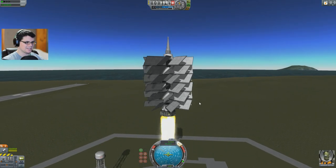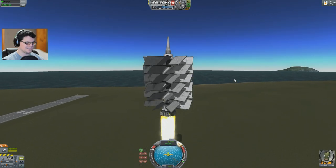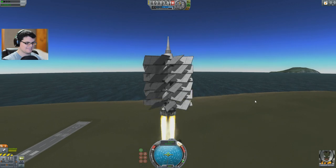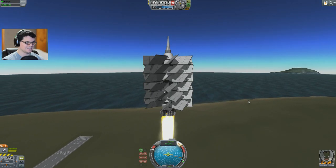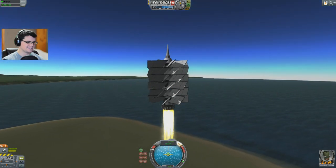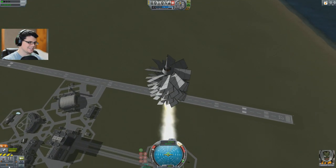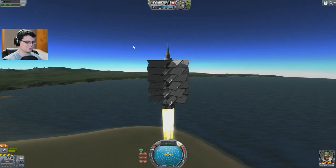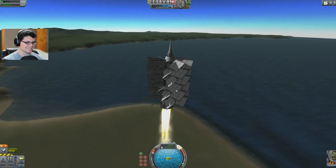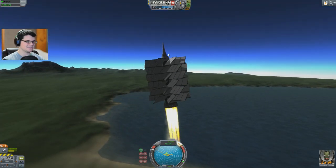Getting plenty of spin right there off the beginning. It looks like we're nice and centered, and that is key to keeping this thing alive. I believe we have passed the same height record that we had last time. We can keep going up. We'll be good. Whee! Oh, you can see the wing this time. That's cool. Okay, now you can see what's going on here.